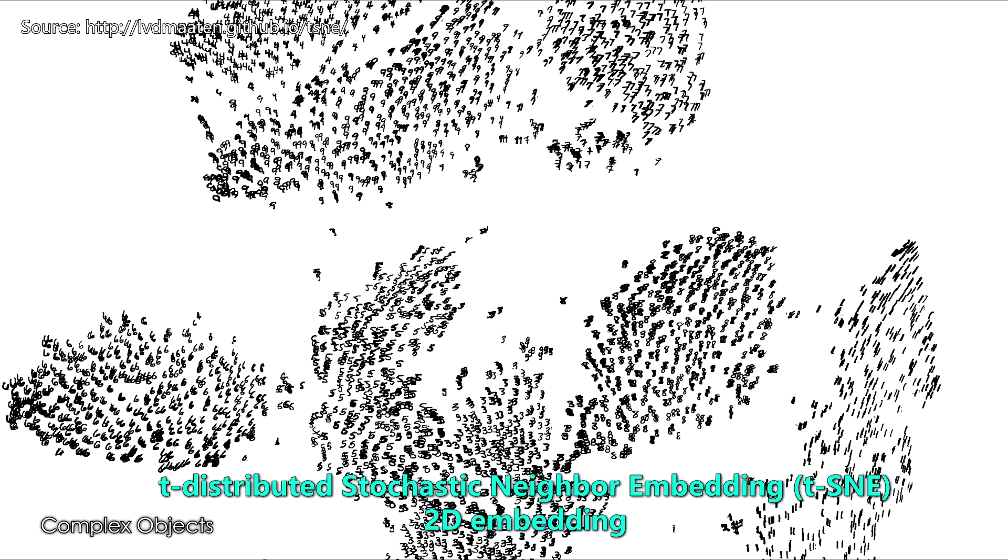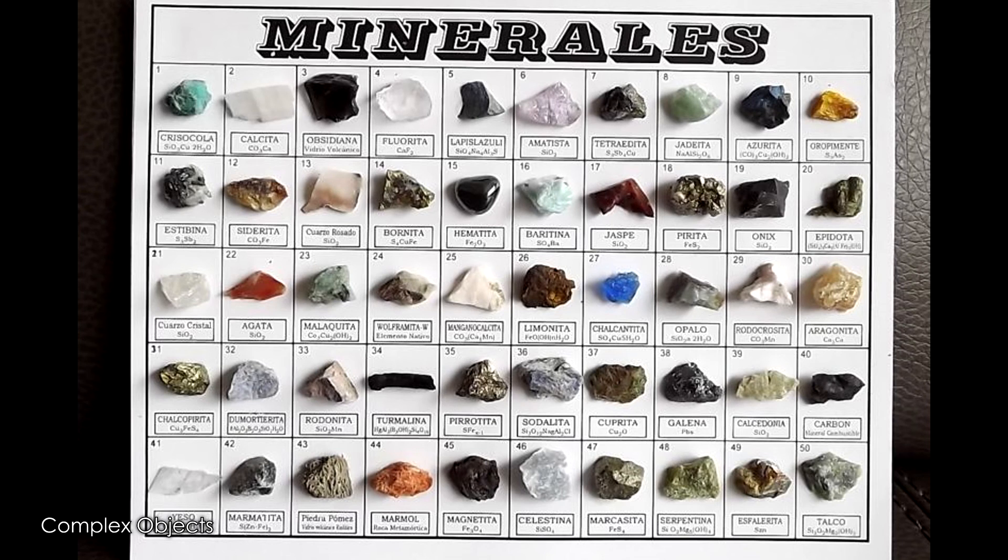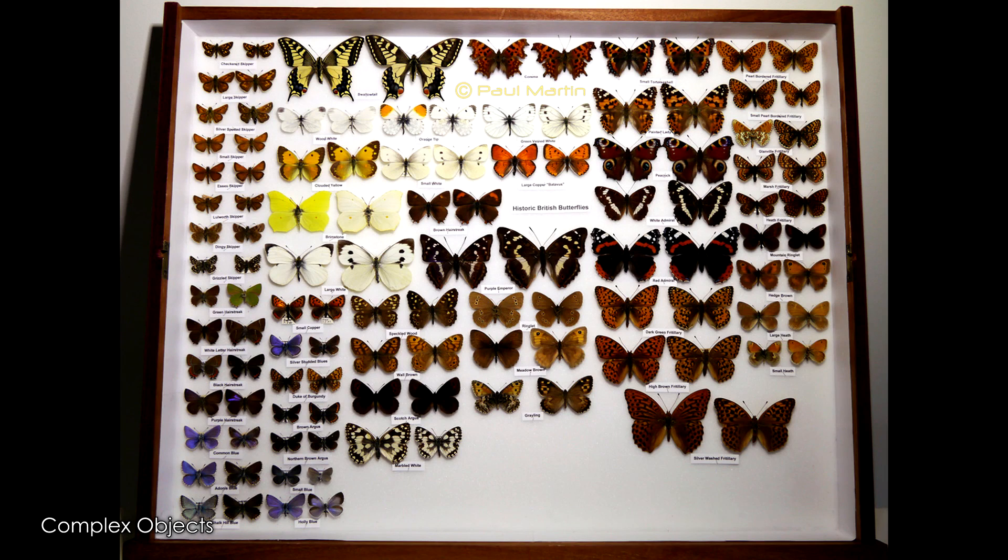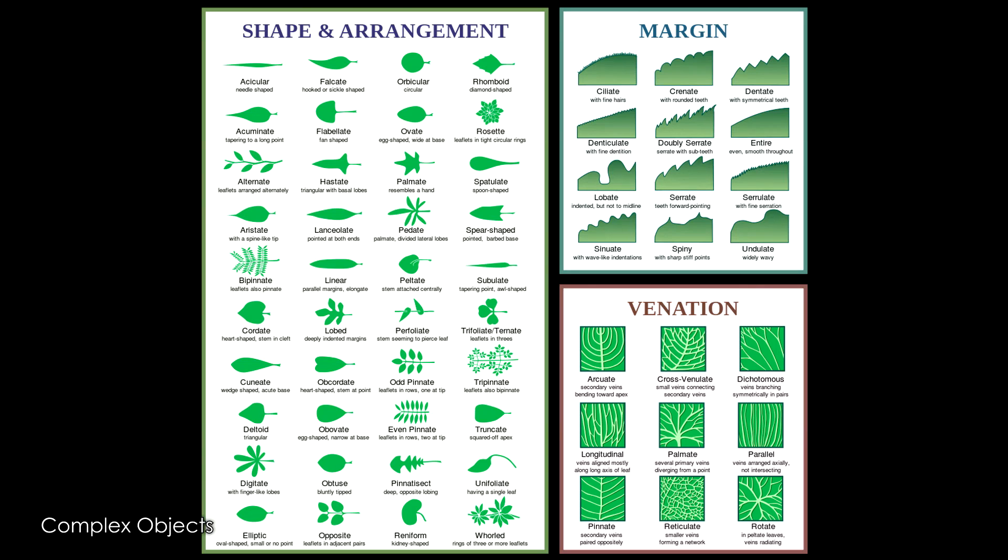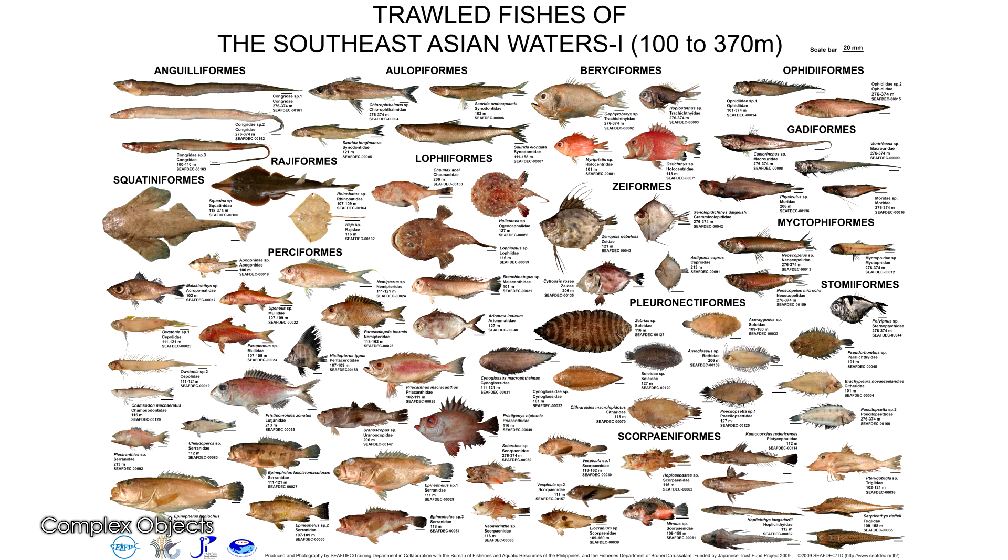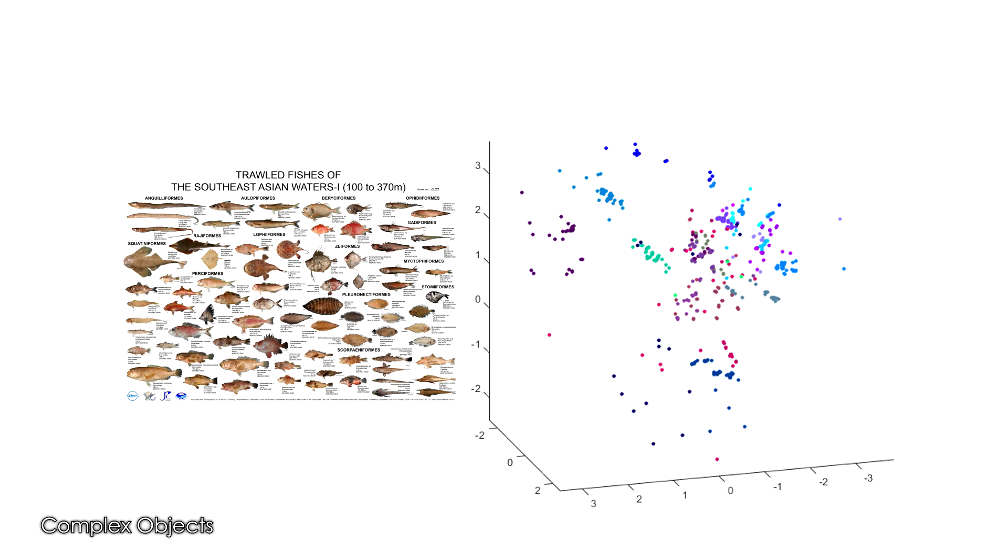And these images of numbers are a great example of high dimensional data, but I want to point out that high dimensional data is not something which is exotic or arises only in certain cases. In my view, there's high dimensional data all around us because a lot of times you need a large number of attributes to characterize any given object that's part of a set, and you can only see the complex relationships between these objects by representing them as points in a high dimensional space.